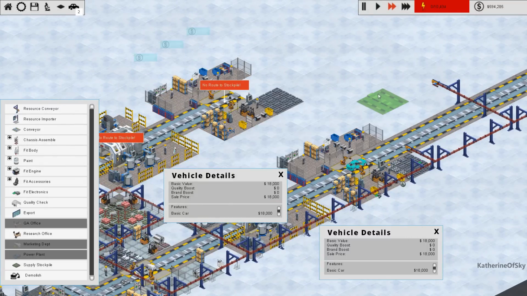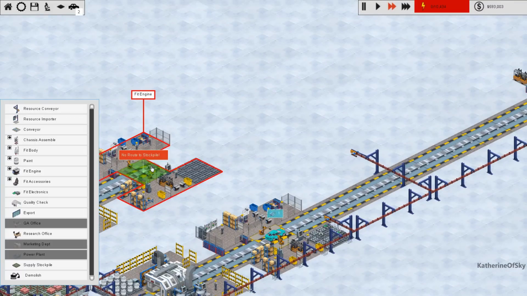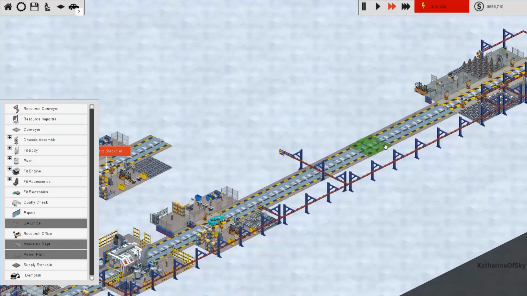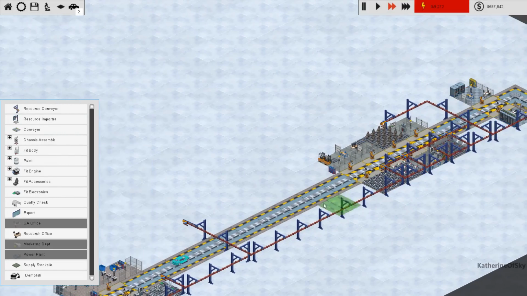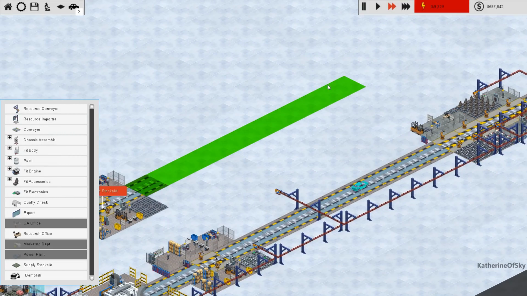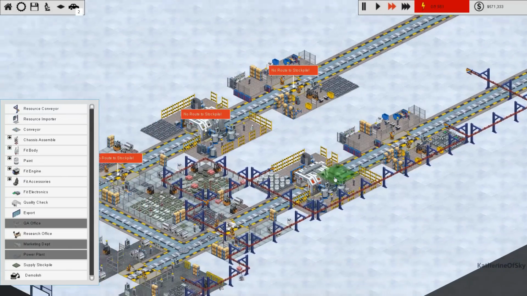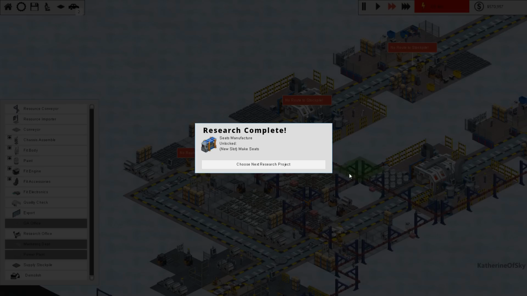Okay, let's get rid of those windows. All right, so let's get the accessories. I did have electronics. Yeah, I do. I think I'm going to join it kind of over here, just in case we get other stuff. Okay, so no route to stockpile. Oh, there we go. Let's choose another route.